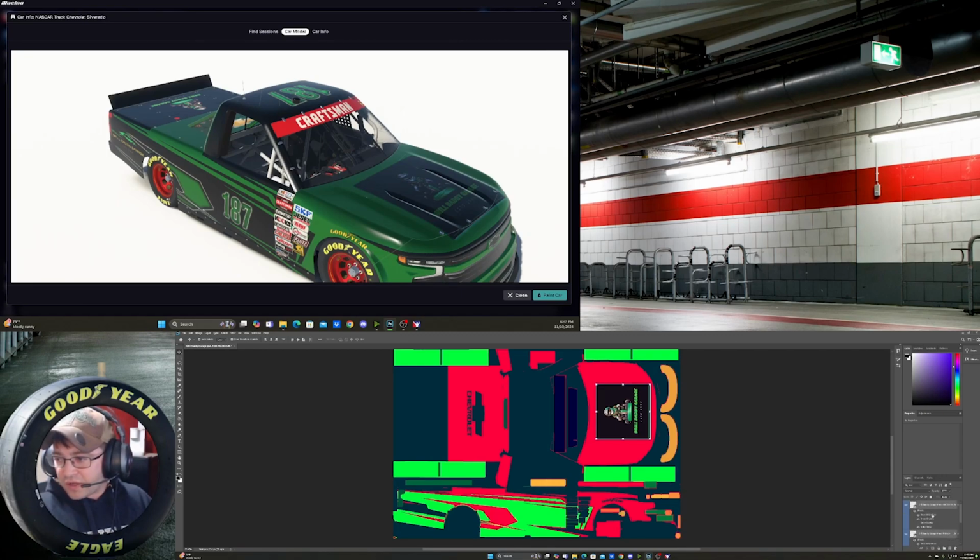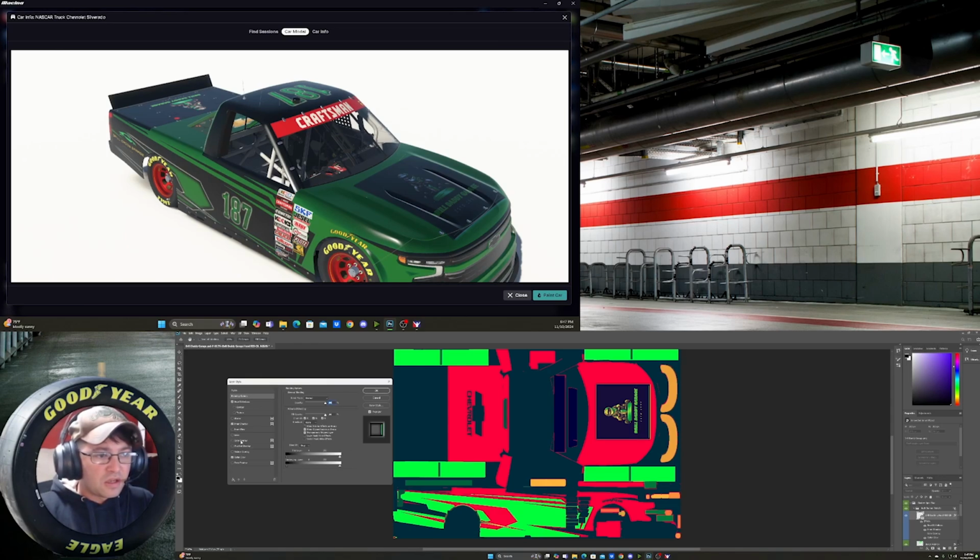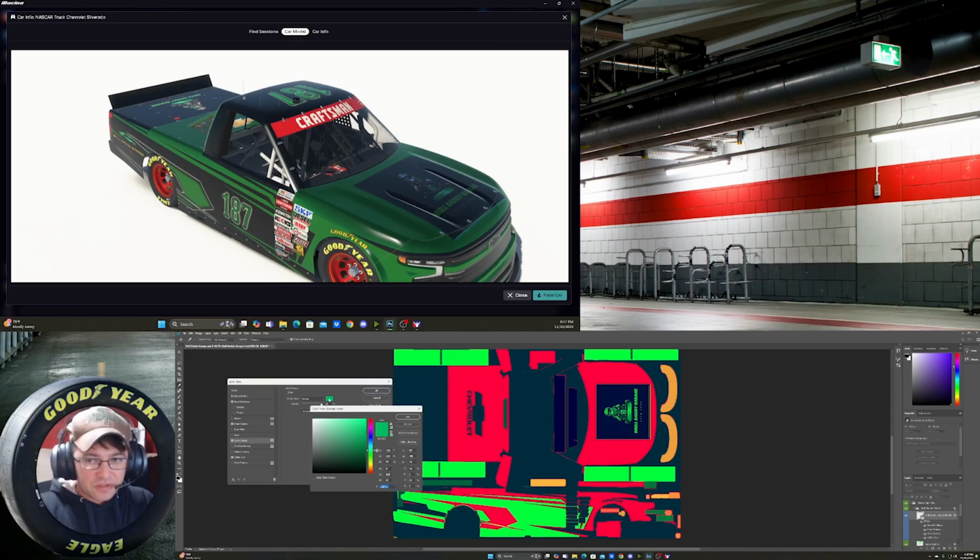Okay, so green channel first. So grab the green channel one. We're going to go find the green channel in the custom spec map, which is right there. You've got to be able to read through words. There it is. So now that's there. Now because it's sitting on chrome, I think what we should do is hit this with the opposite. So we should want this to pop out green like the other one. So we should want to go on the red channel. Let's go 10% black on this one, right?